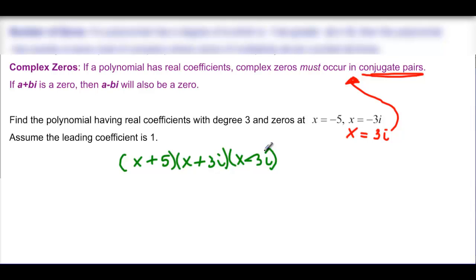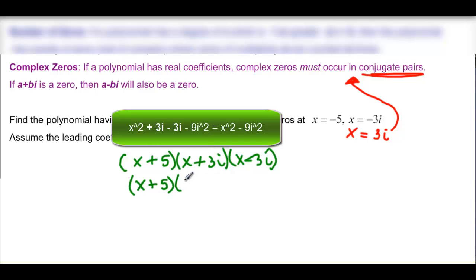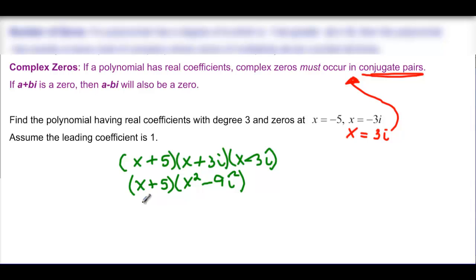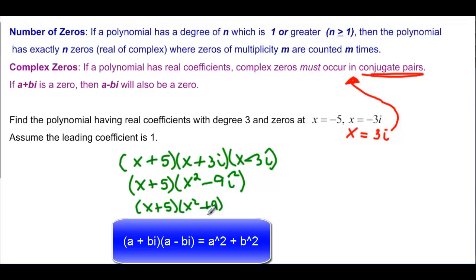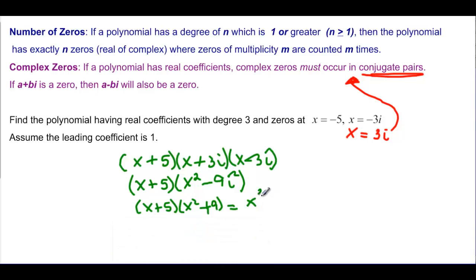It says find the polynomial having real coefficients. We don't have a polynomial here. We're just factored. So we have to keep going. And we can say that this is x plus 5. I'm just going to leave that one. And this one is x squared. And then that minus 3i and plus 3i cancel out. And then we have minus 9i squared. Almost there. So x plus 5, and this is x squared plus 9 converting the i squared. So now we can multiply a little easier. So x times x squared is x cubed. x times 9 is plus 9x. 5 times x squared. And then 5 times 9. So if we simplify the polynomial that we're looking for is x cubed plus 5x squared plus 9x plus 45 if we put it in standard form. And you'll notice that we have a degree of 3 which is exactly what it said that we needed to have.